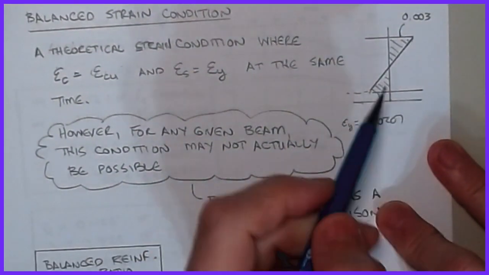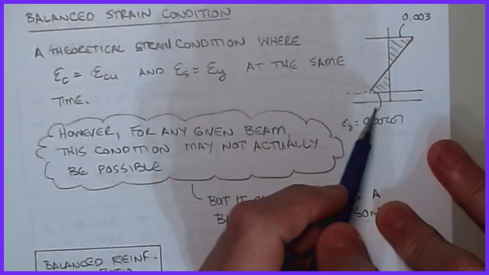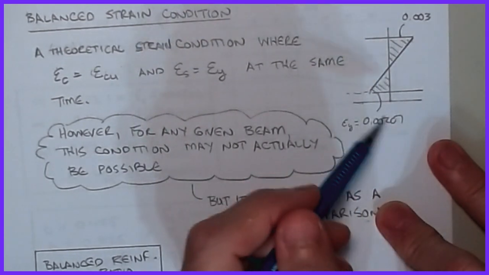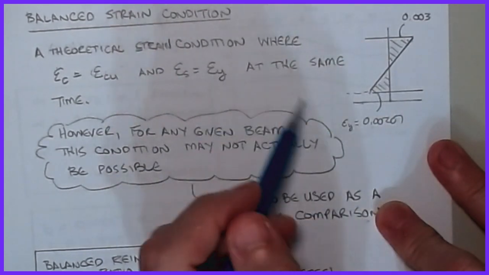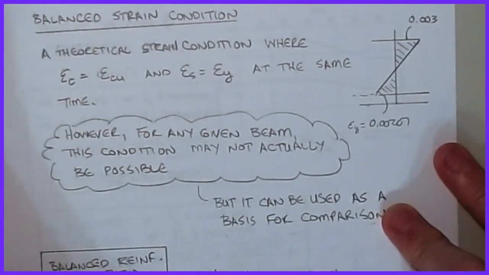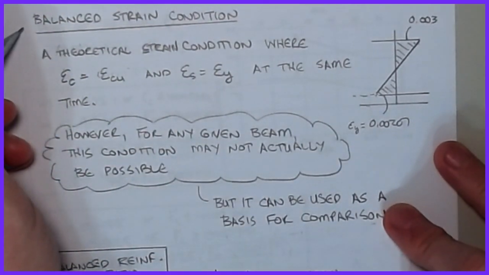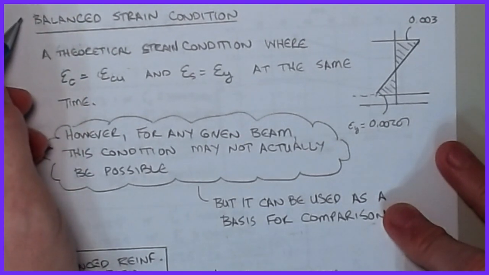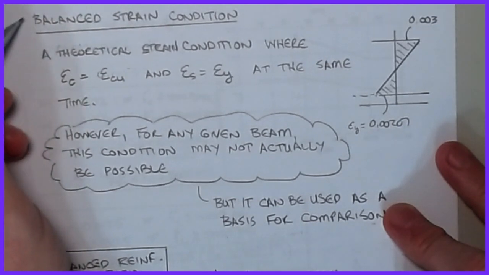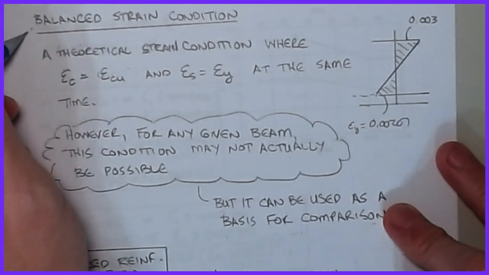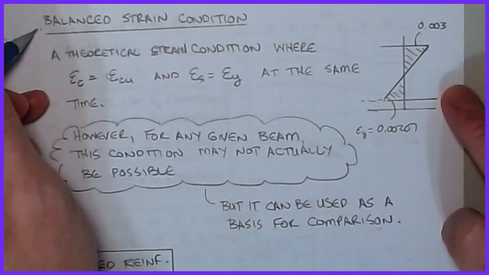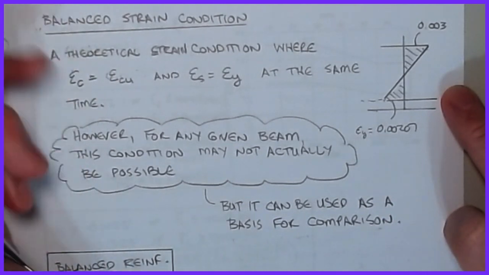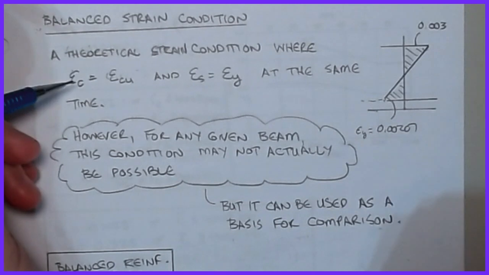But if I can calculate this, I can evaluate whether I yield the steel or fail the concrete first by comparing off of this value. While the balanced strain condition doesn't have a whole lot of meaning relative to today's ACI 318 code, in yesteryear, I sound like an old guy now, in older versions of it, this was the starting point. They would ensure ductility by calculating this balanced strain condition and then setting your reinforcement ratio off of that value.